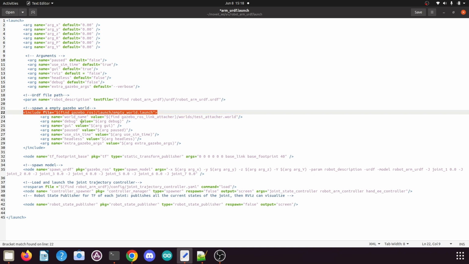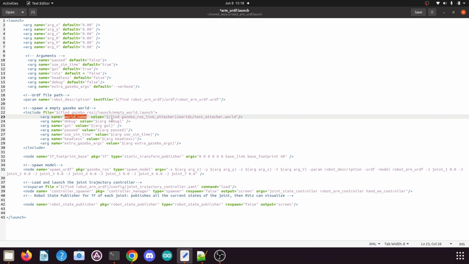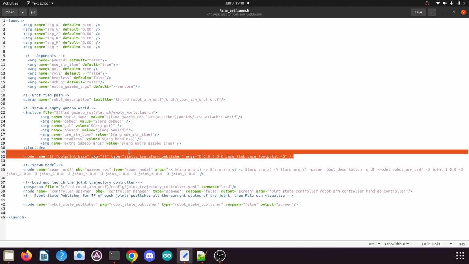Then here we are passing the world name as this test_attacher.world file from our gazebo ros link attacher package. We are setting this debug value, which is available here, to false, the GUI value to true, the paused value to false, the use sim time value to true, the headless value to false, and the extra Gazebo arguments we are giving as verbose. And the rest of the things will remain the same.